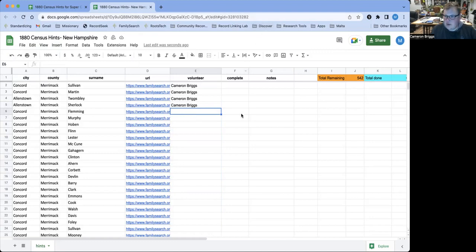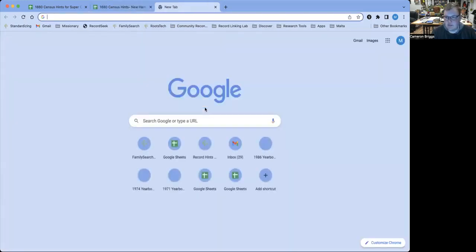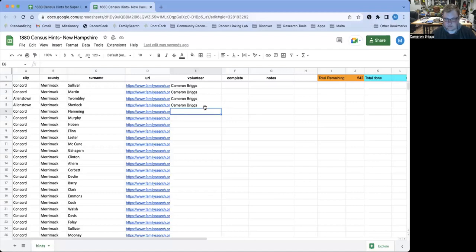All right, so if we want to open up a new tab, we can click this new tab button up here, or we can click Command T, and that will open up a new tab. And that would be Control T on a PC. And if we want to close that single tab, we would use Command W or Control W on a PC to do likewise.